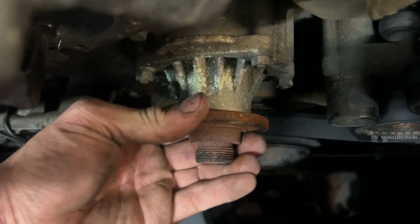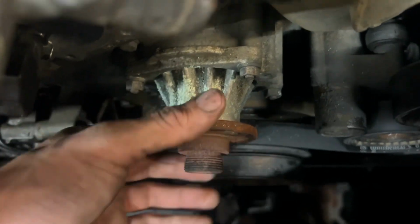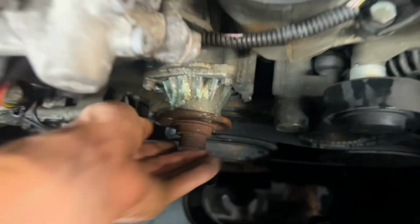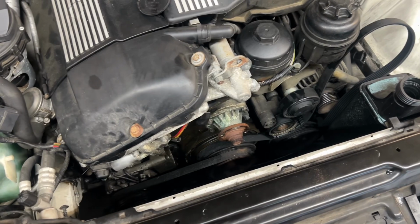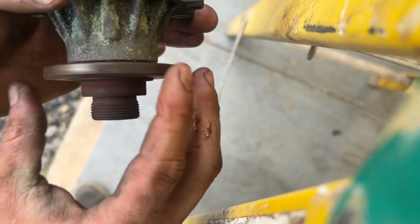So yeah, that's how you would know there's a problem. It was leaking out of the seal, and it just sounds ugly. The bearing is shot, so it's a good thing I'm putting a new one in, because this one's dead. That's why it started leaking, because it's on its last leg. Now you can really hear it.